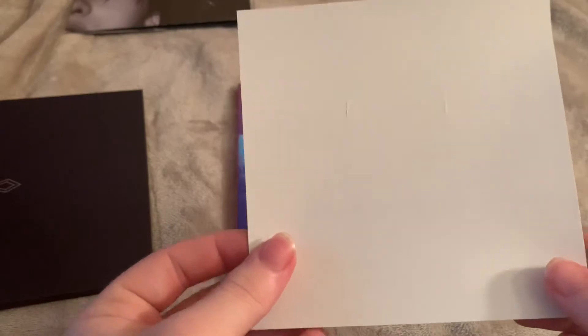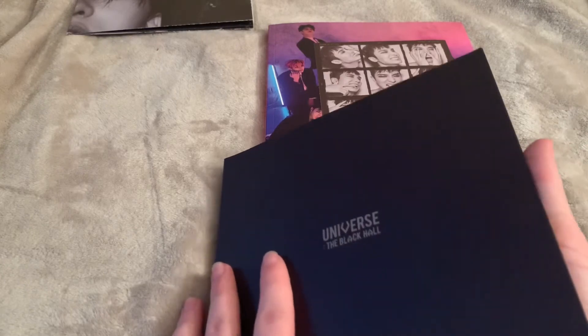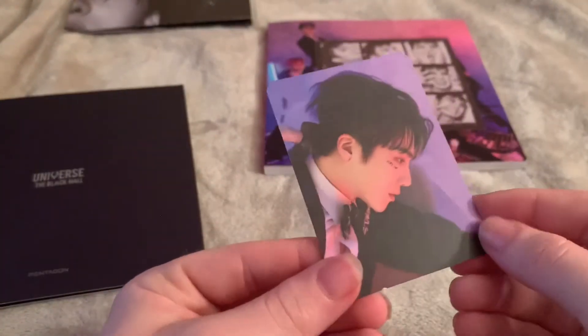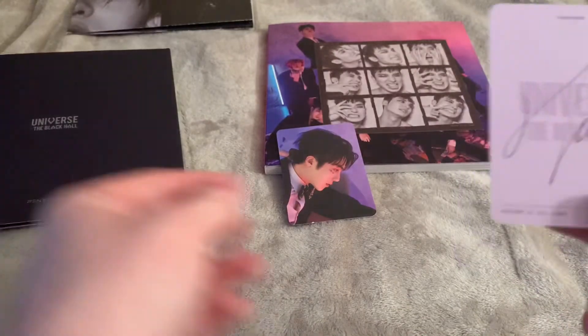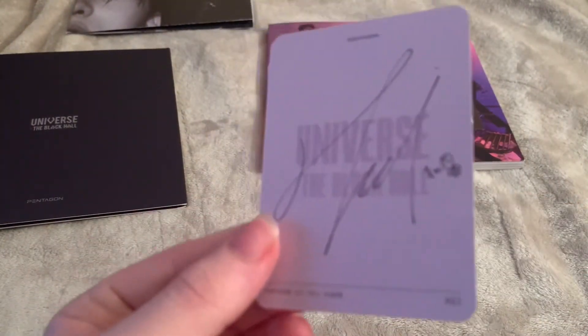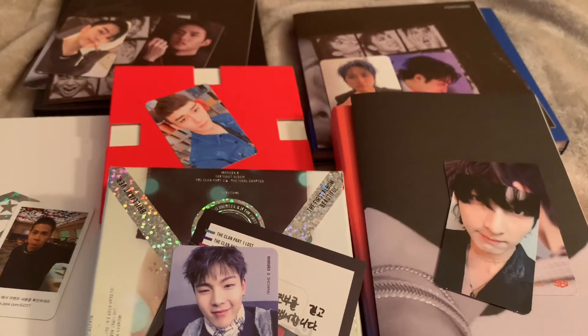Let's look at this — I'm gonna block the corner so we won't see who it is. Ready, one, two, three — it's Jinho! Is this the concept card? Yes. I don't recognize the signature so it works. Ready, one, two, three — I got Hui! I loved him this comeback, he was so amazing. I just love him in general. But yeah, guys, so that was my ketchup kind of haul.